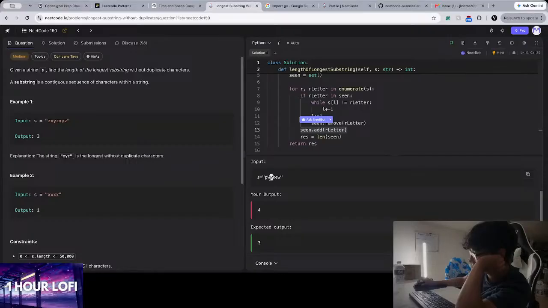Then if the character on the left side is not equal to the right letter, let's update the left pointer. If the left pointer character is equal to the right character, then... okay, I think there's something wrong with the condition.